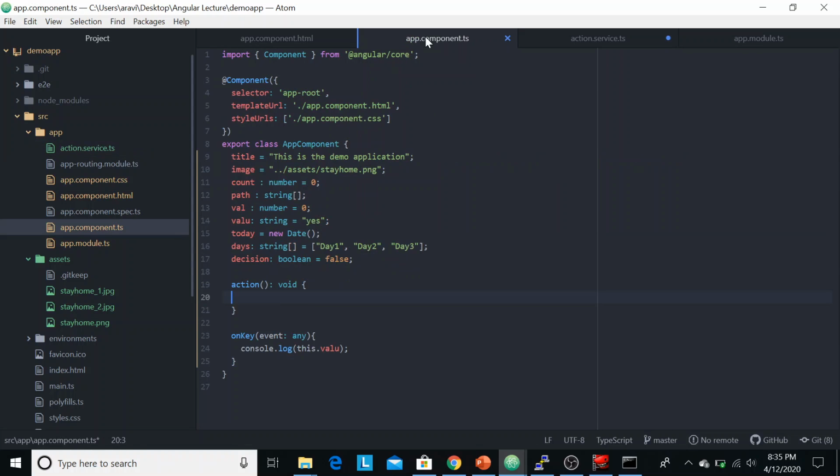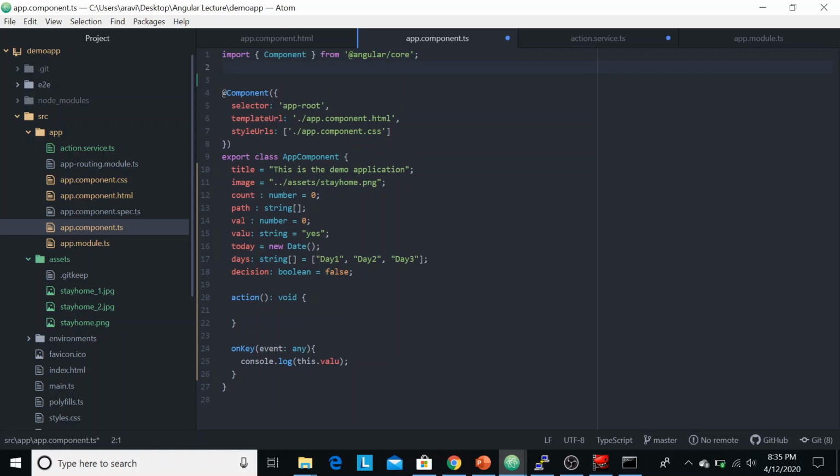Okay, first let us include this service so that this component can call it later. I'm going to first import this service from, it's called action.service.